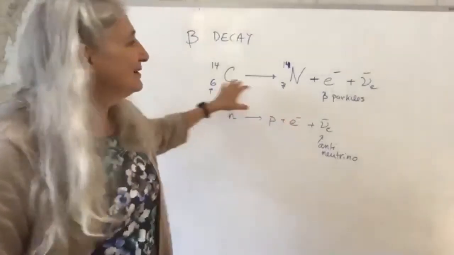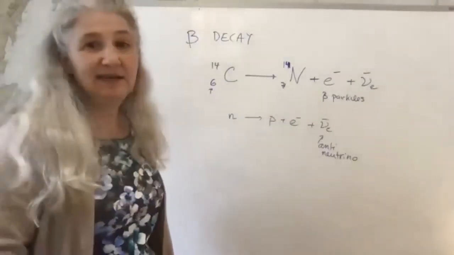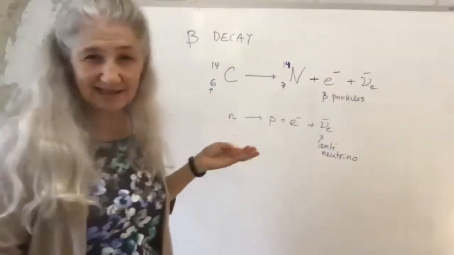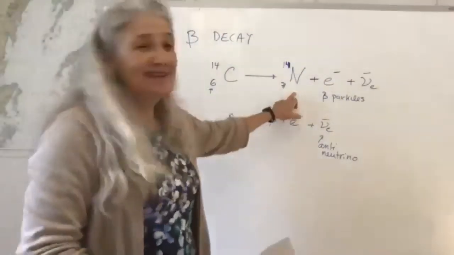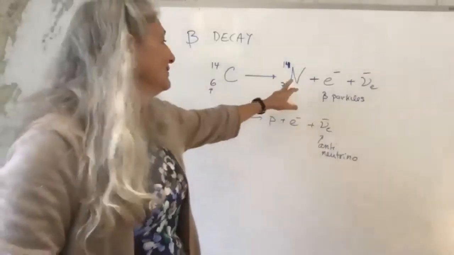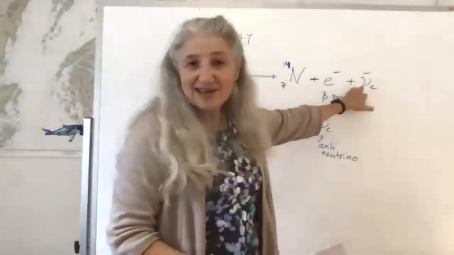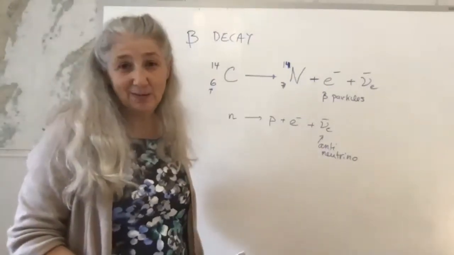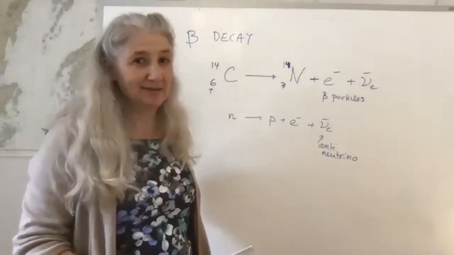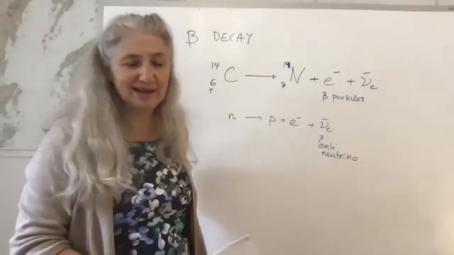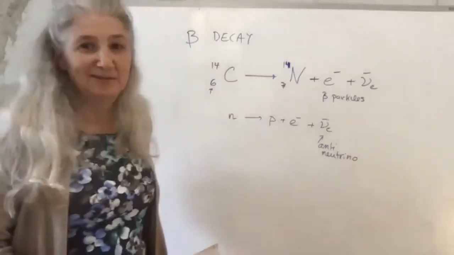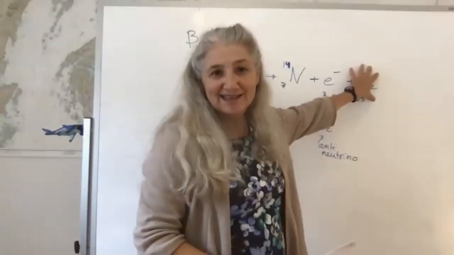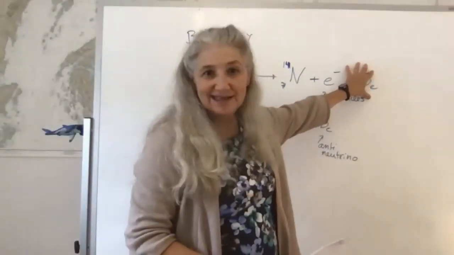When they first started looking at beta decay, you could detect the electron. It's not necessarily hard to detect the electron, and you can see the nitrogen maybe. So these are easy to see. The neutrino is really hard to detect because it doesn't interact much and it's nearly massless. Not until quite recently were people aware that it had mass. So nobody knew what this thing was, and it wasn't easy to see.